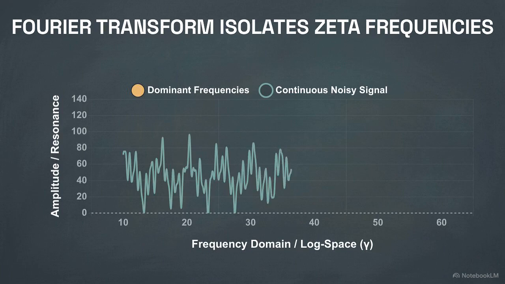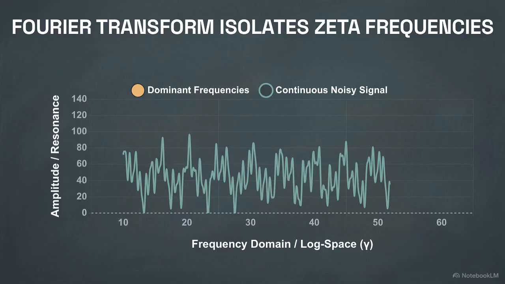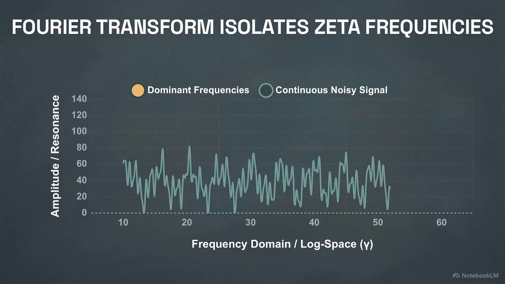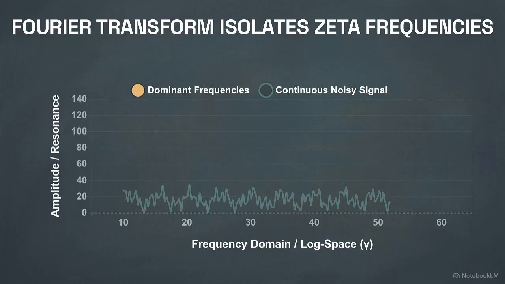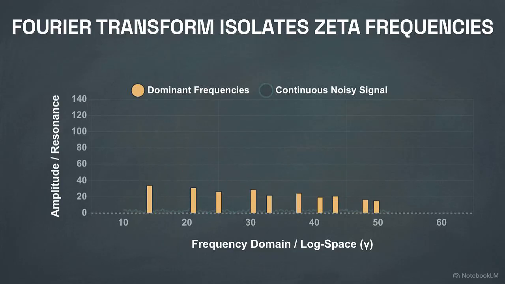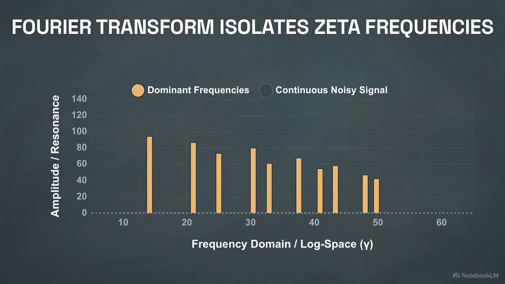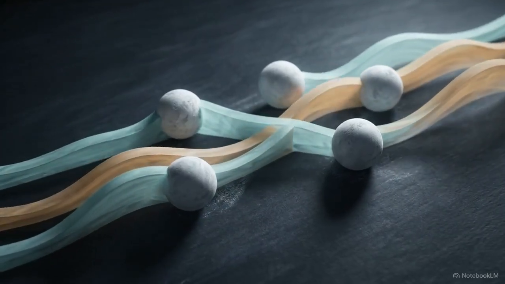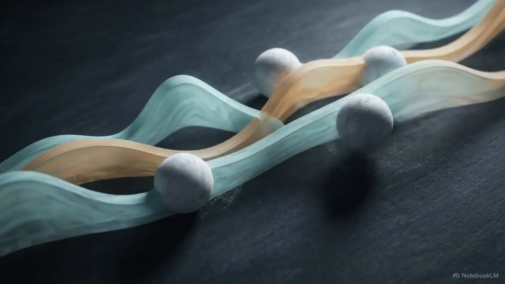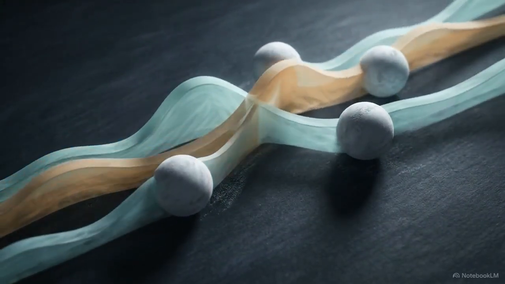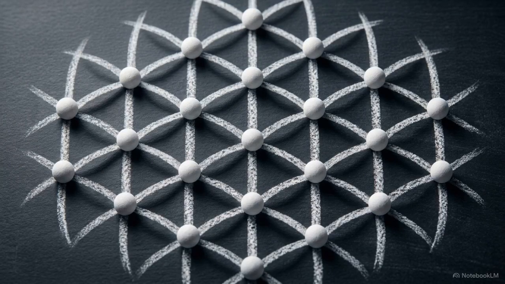Once we have a continuous signal, we can apply a Fourier transform, the standard tool used to pull specific frequencies out of noisy data. Through the transform, the noise falls away, leaving massive frequency peaks representing the dominant rhythm of the primes. The spacing of these peaks exactly matches the Riemann zeta zeros. Every zero acts as a specific wave frequency operating within log space. Primes appear in our reality at the exact moments these invisible spectral waves overlap and constructively interfere with one another. This indicates that primes are resonance events generated by a structured underlying wave system.